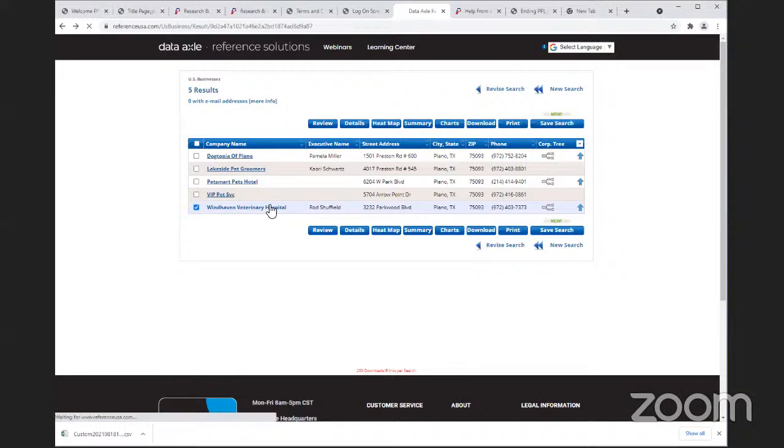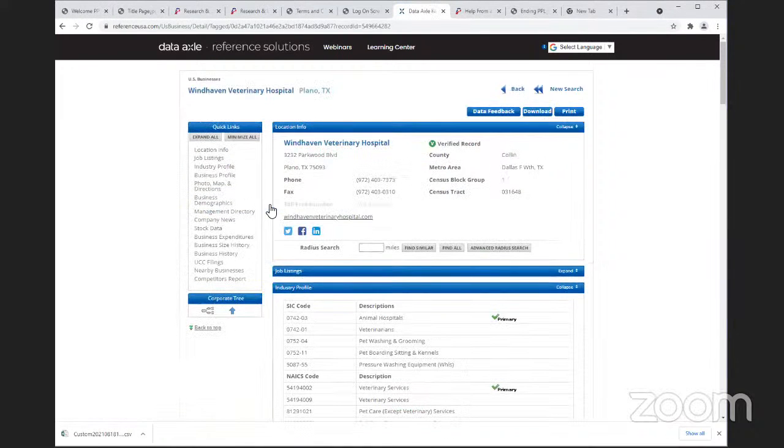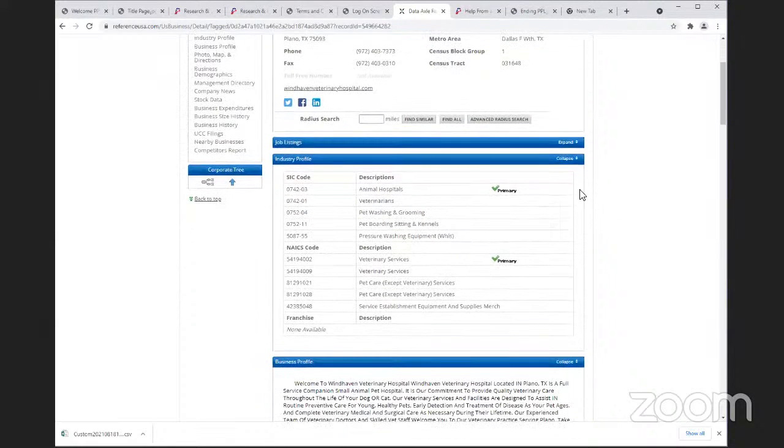So what you could do if you have a bigger list, obviously on this one you would just exclude it. But if you have a bigger list, you see that veterinary hospital and you think, I want to exclude all veterinary hospitals or anything veterinarian related. So you can come into this record, and if you look at the descriptions, it tells you that veterinarians, that's their SIC code, which is 074201. Okay, so we don't really want any veterinarian services in our list. So you would capture those.